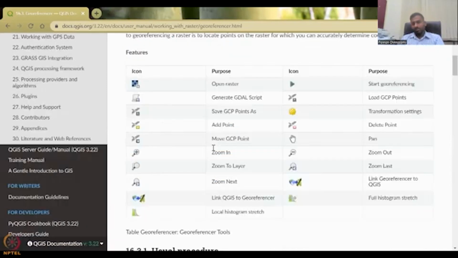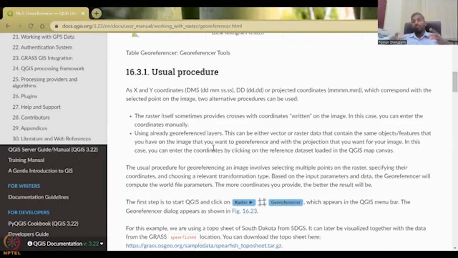So what it is, I'll just give an example. You have an image, a satellite image or an image from the field. Let's say a topo sheet. A topo sheet is something that gives you the locations of the water bodies and the panchayat office, etc. on a map. It's a paper map, right? But the paper map has some techniques used so that it can be scaled. It's not just drawing by hand on paper. It is a map which is based on a scale.